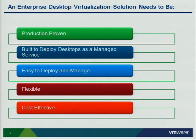I'm not one of those VMware people that's going to stand up there and tell you that VMware View is going to replace your Citrix presentation server environment, right? They're different things, potentially different utilizations. But can you make those things work together? Absolutely, 100%. And then how much is it going to cost you?